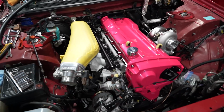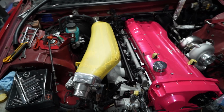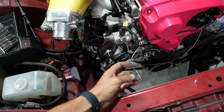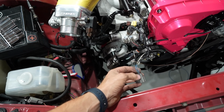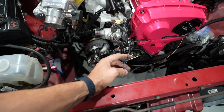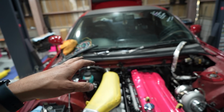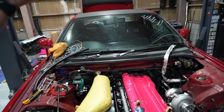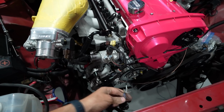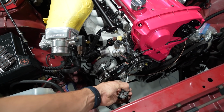Little bit of a progress update on the Skyline. I've got everything plugged in now on the harness and figured out. All I need to do now is wire in the cam angle sensor plug from the Skyline side of the harness and put the plugs on. But I need to just triple check this with the multimeter, because this was one of those weird Chooky versions of the R33 where it was technically a series 1.5. So I could have either the series 2 or the series 1. I don't know if there's a difference, so I just want to triple check that with the multimeter first.